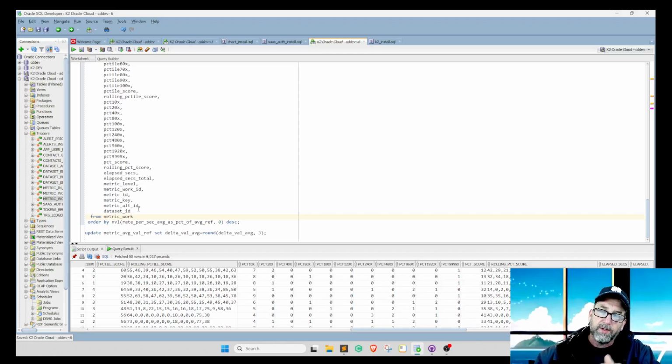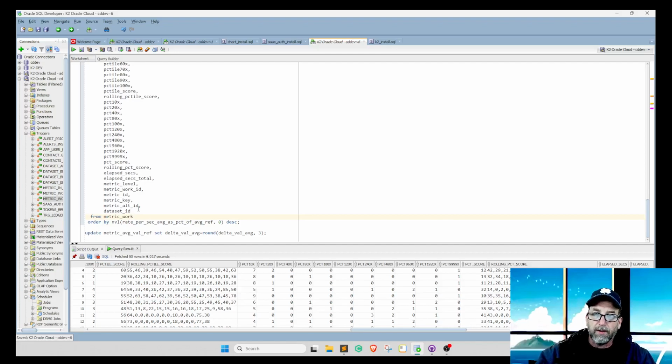But in order to get to stat detail, that data goes into something called stat work. And in stat work, that row is aggregated. Right now I've got it set up so that rows are aggregated hourly. So if I'm collecting data every 5 minutes for the Oracle metrics, or maybe 6 minutes, I don't know, you're going to have like 10 to 12 values that make up that row. And at the end of the hour, that gets rolled out into the metric work archive table. So now you have a history of that hour.